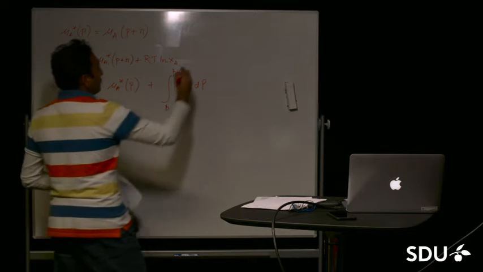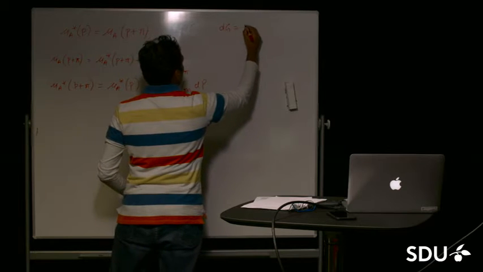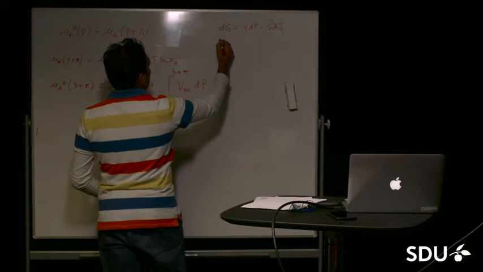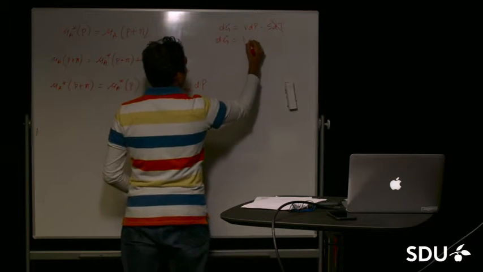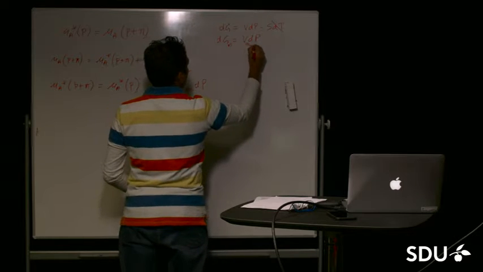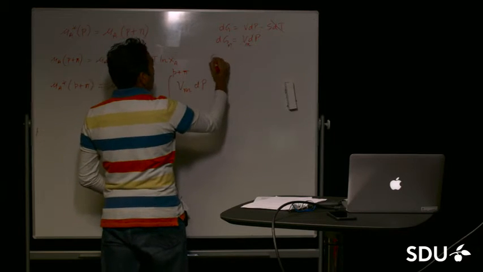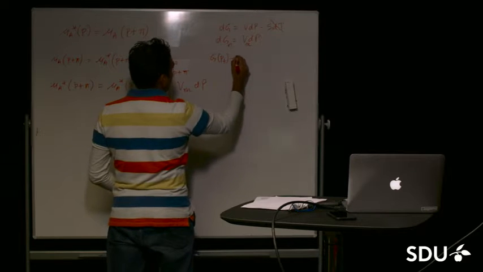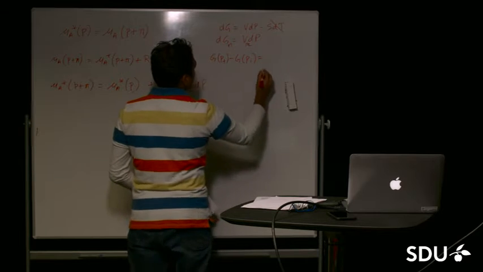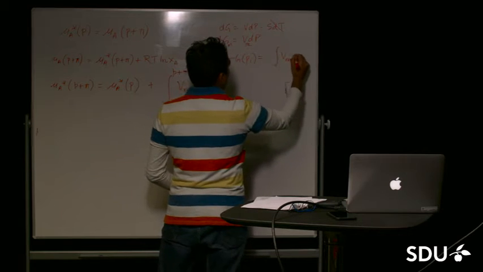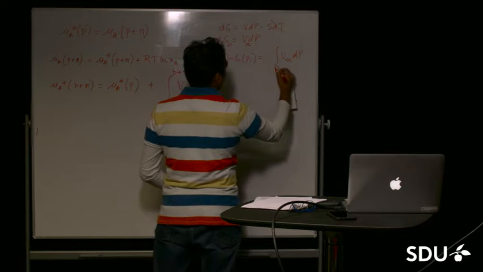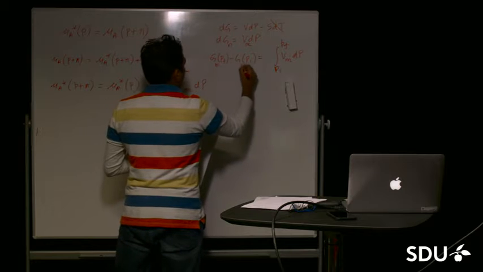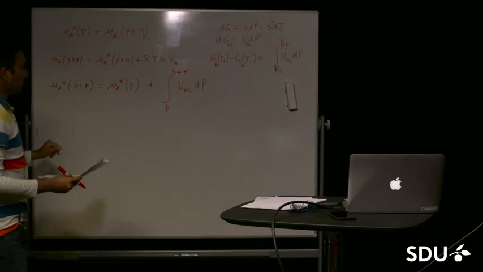This equation comes from here. If the temperature is constant, this term falls off. So, dG equals V dP, and if we make it molar on both sides, then it becomes molar, and therefore G, and if you integrate it between two different pressures, then G at a final pressure minus G at an initial pressure will be equal to the integral of the molar volume multiplied by dP from the initial pressure to the final pressure. And the molar Gibbs energy is nothing but the chemical potential.